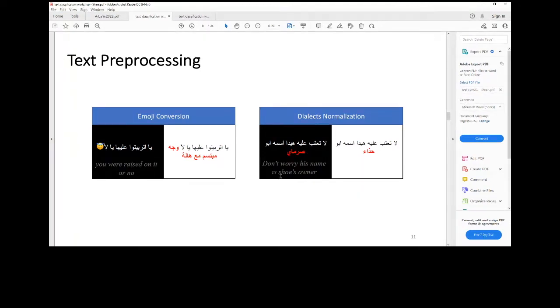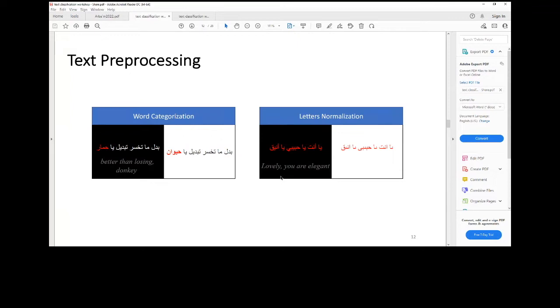So we can normalize this variation in Arabic dialects by using modern standard Arabic, which is the same form of Arabic that is used in writing books and newspapers. So we try to reduce the dimensionality of the different dialects by converting, for example, nouns, because it's the easiest thing to convert nouns from different dialects into modern standard Arabic. That can help a lot in dimensionality reduction.